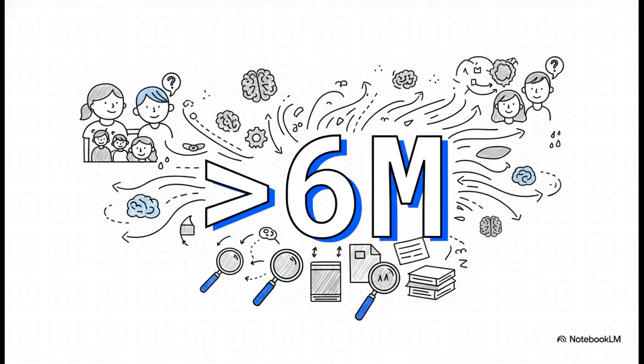And this isn't some rare thing we're talking about. It's a condition that affects millions and millions of families. I mean, look at that number. Over 6 million kids in the U.S. have been diagnosed with ADHD. That's exactly why getting clear, accurate information is so important.